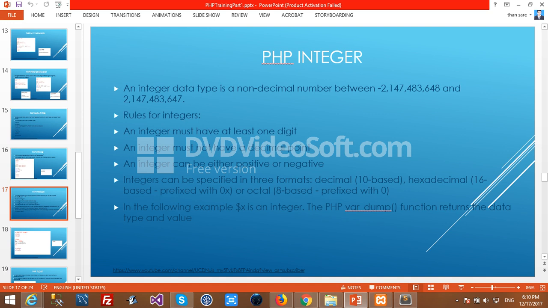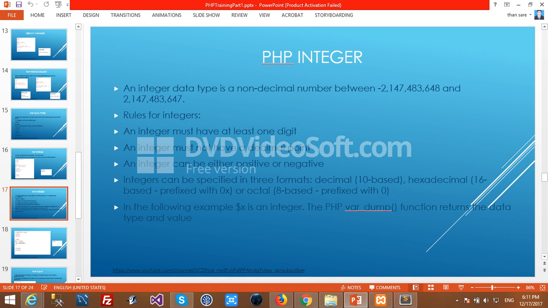An integer can be specified in three formats: decimal (base 10), hexadecimal (base 16) with a prefix of 0x, or octal (base 8) with a prefix of 0.